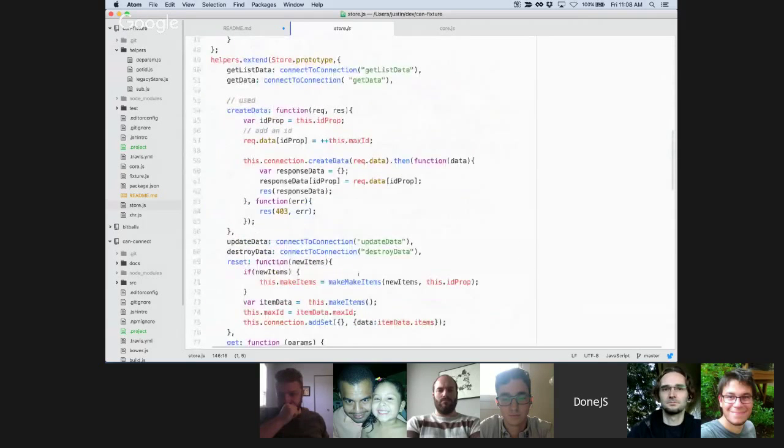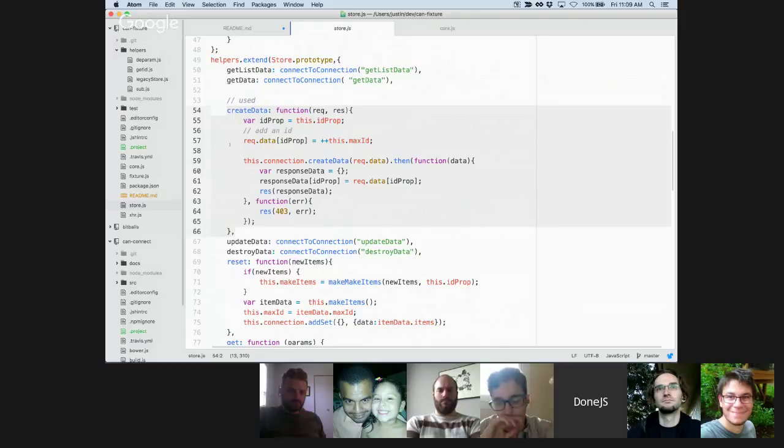For example, for create data, it's going to actually generate a fake ID because that doesn't happen in the local storage or in the memory cache, and then it adds the ID as part of the response. Little things like that, I just need to wire it up, but whenever I can remove a lot of code and the result is something better, it makes me very, very happy.